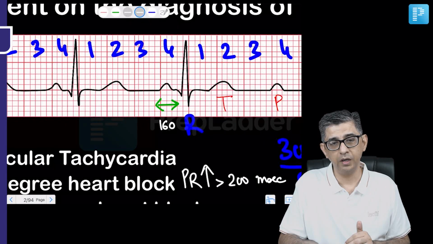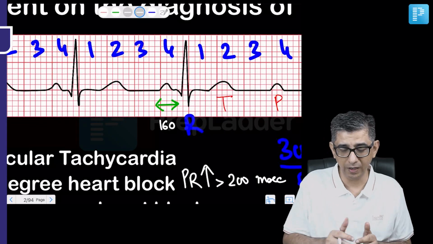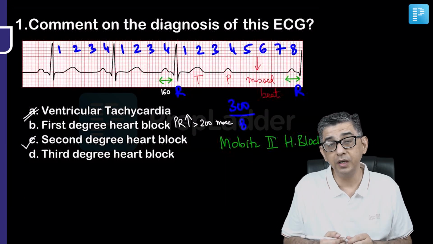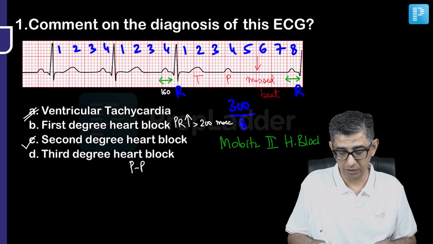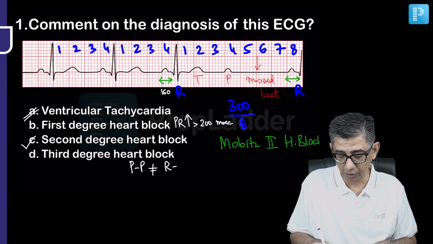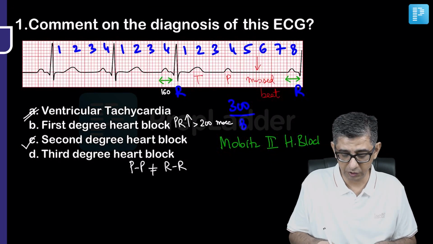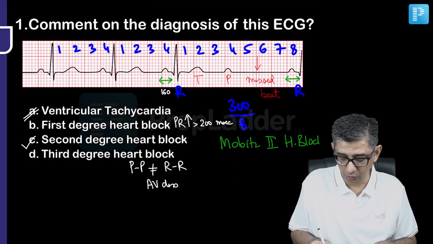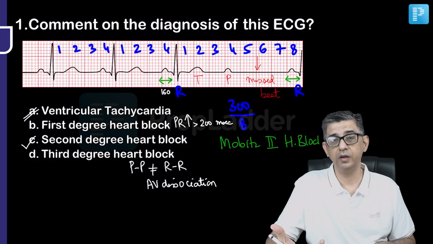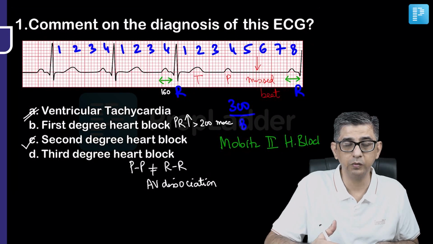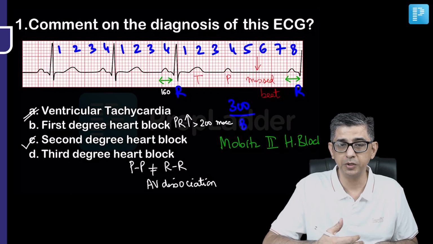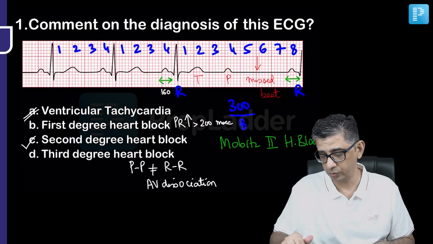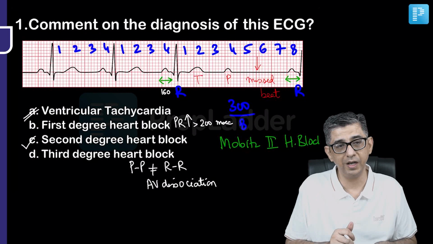We're now left between option number C and D, though we already have the answer, but still, for third degree heart block, one of the important diagnostic criteria would be that the PP interval is never ever going to match with the RR interval. That's because of the AV dissociation which is present in these patients. The AV node of the patient is malfunctioning in this particular case. Another feature for third degree heart block is that the number of P waves and the number of R waves will not match. So the correct answer for the first one for today is option number C, and the remaining ones can be ruled out by exclusion as well.